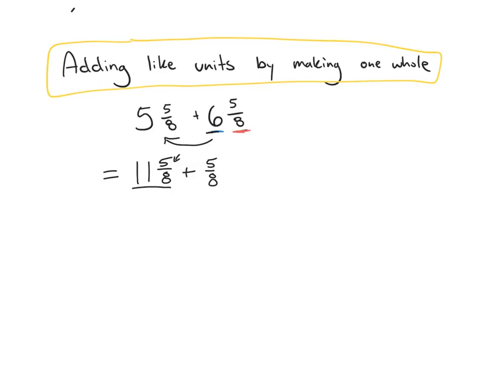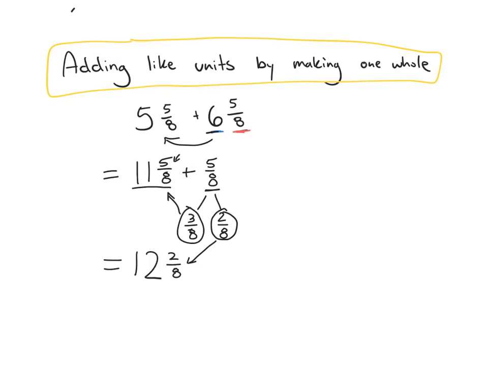So I'm going to decompose the second fraction here. I'm going to pull out 3/8, and since I had 5/8 and I pulled out 3, that leaves me with just 2/8 left over. Then I'm going to combine this 3/8 with the 5/8 up above, and that brings me to the next whole, which is 12. Then this 2/8 is remaining, which I can just add on to my whole number, and I get the answer of 12 and 2/8.